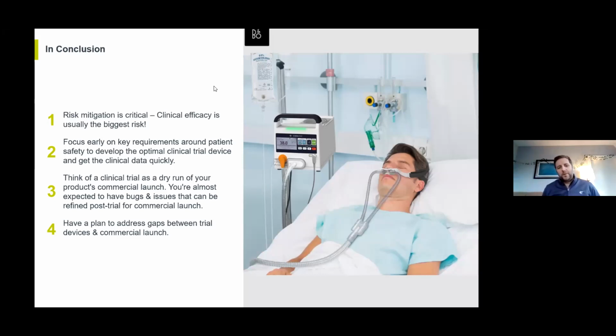So one of the biggest risks is the product having a bug in a trial where it's not a patient safety thing. It's more that it's just maybe not working adequately. It comes down to how much money you have, how much time you have, and what's most important to demonstrate.